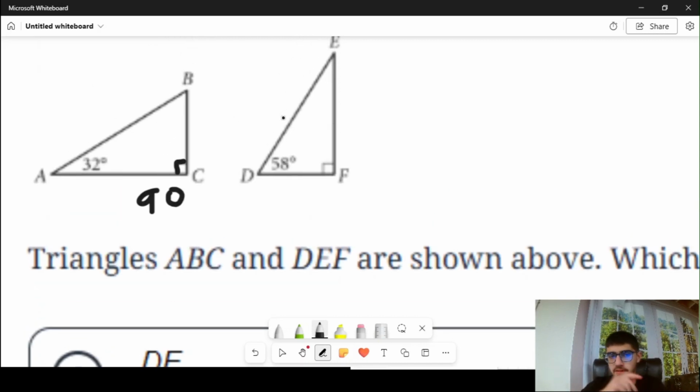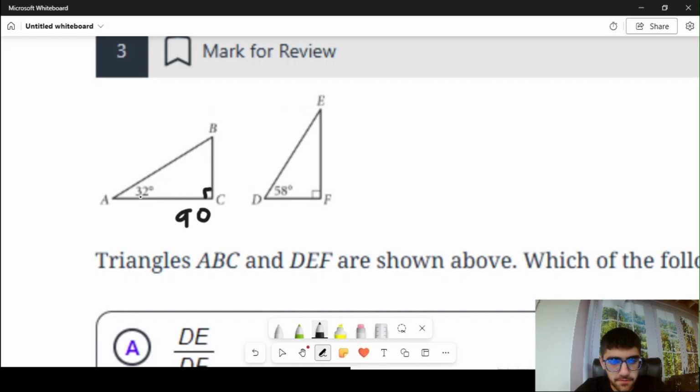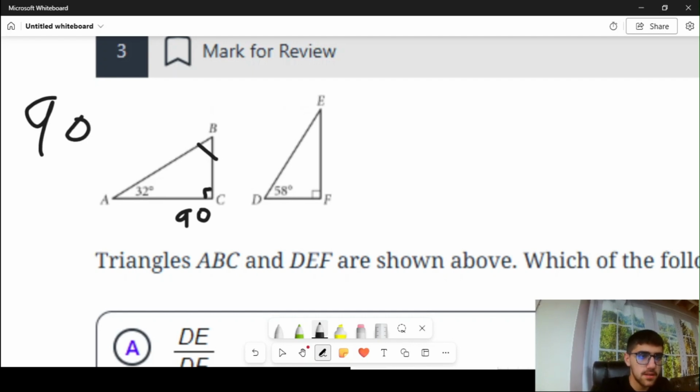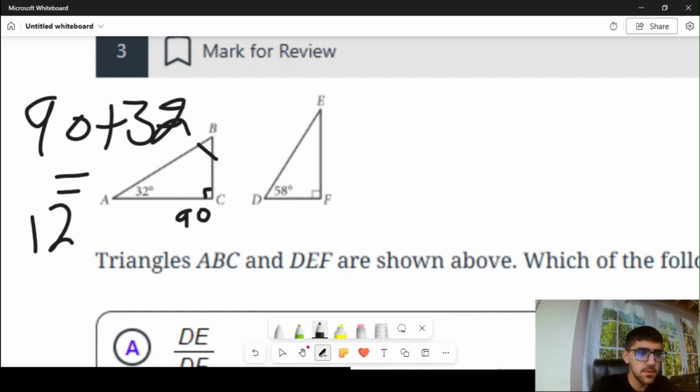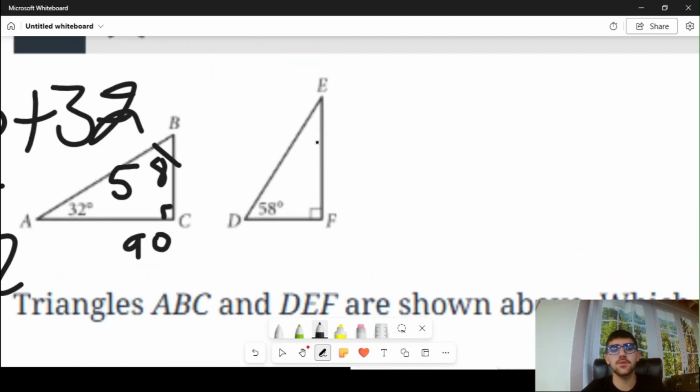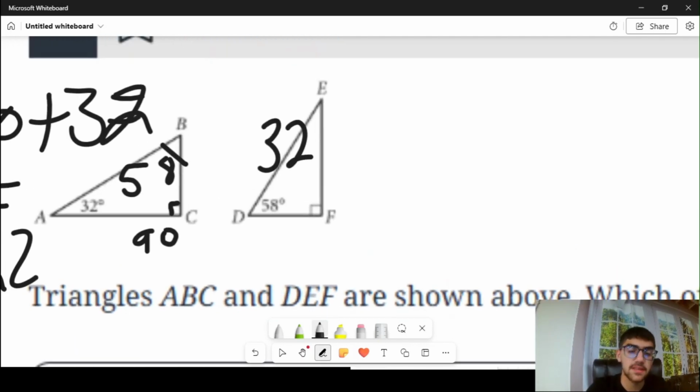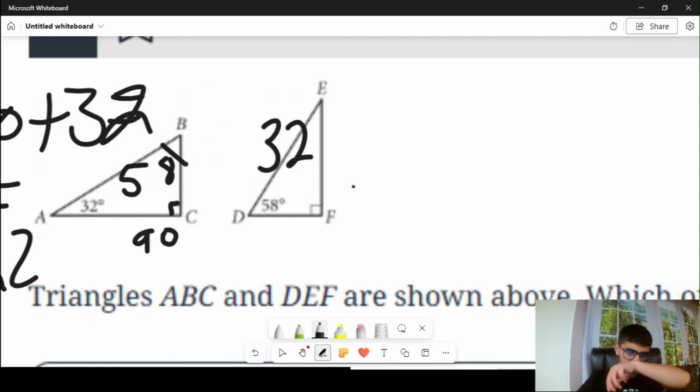You might think, okay, it's not similar. There's no angle. But then if you look here, 32, if you do 90 plus 32, you get 122. And 180, because three angles of a triangle, 180 minus 122, you get 58. So 58. And then for this one, it's going to be the other way around. But in the end, you find that they're both similar, actually. You have to actually realize that, because they don't make it as clear as other problems will make it for this one. So then from there, okay, they're similar.